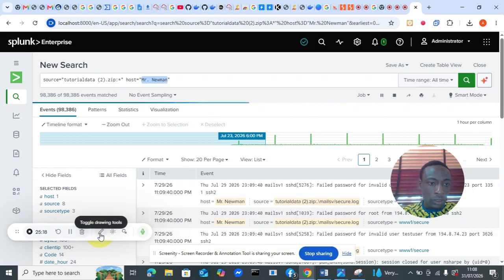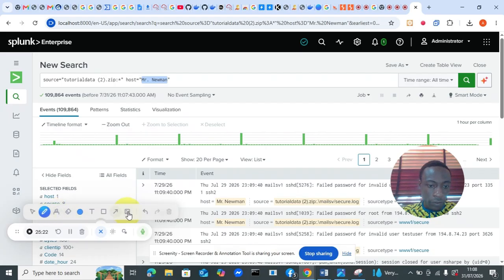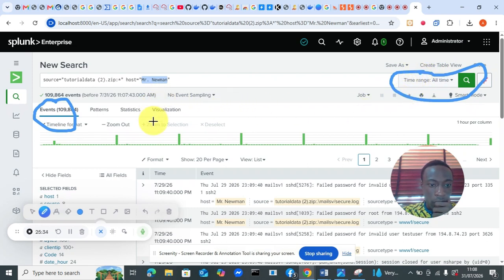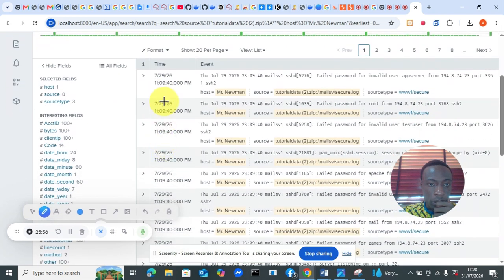Okay, so we are going to take this thing one after the other. Number one is that having uploaded this data, it is saying the data you uploaded has 109,864 events. Events means history, the things that happened, concluded history, right?